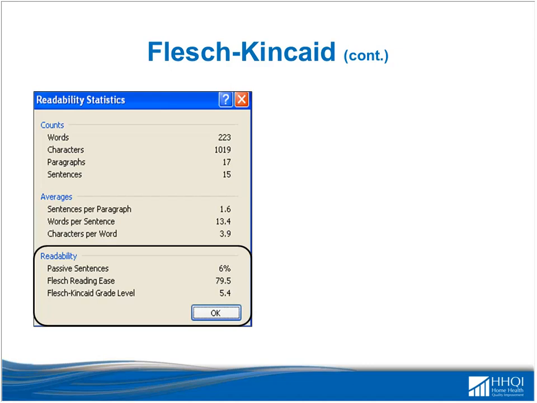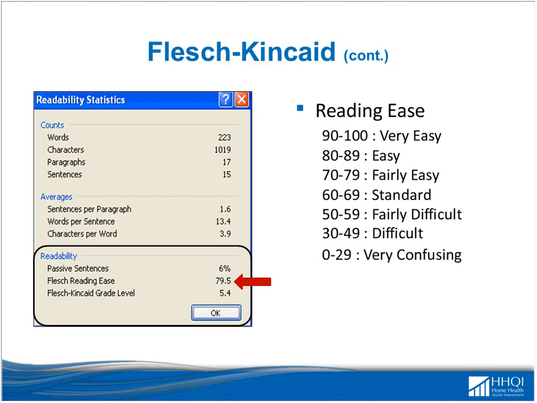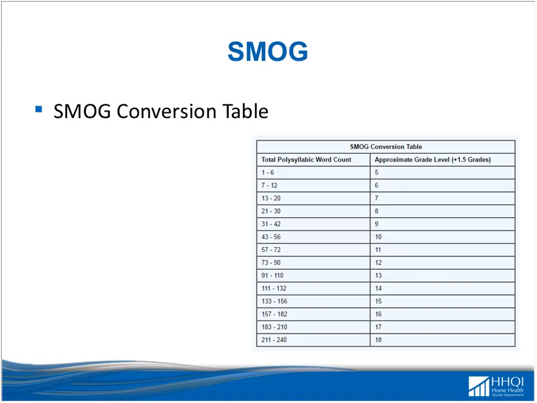And you'll see your Flesch reading ease. It doesn't give you the guidelines there, but I'm giving you their ease guidelines on this slide. So in the document that I ran to get the slide, it's showing 79.5. That's in the fairly easy range. I'm actually pretty happy with that. That's not too bad. And then I can look down to my grade level, and it's a 5.4. That's a U.S. grade level. So I'm within that 5th to 6th grade level. I would be pretty happy with that. I'd look at it again, I'd have a colleague or two look at it, and then I would test it with some patients to see how able they were to do that.